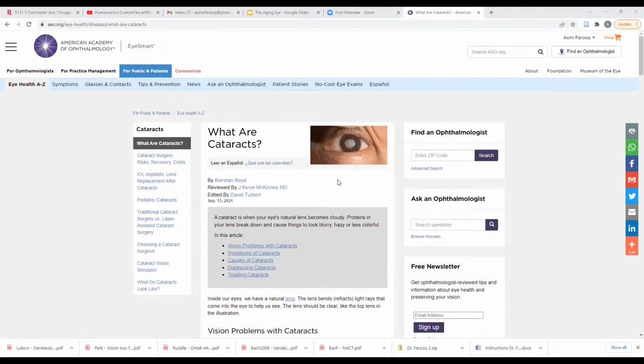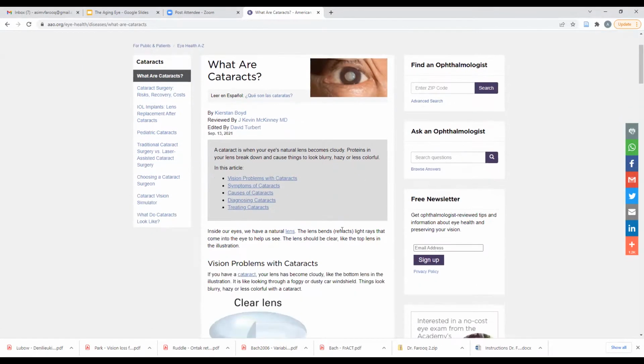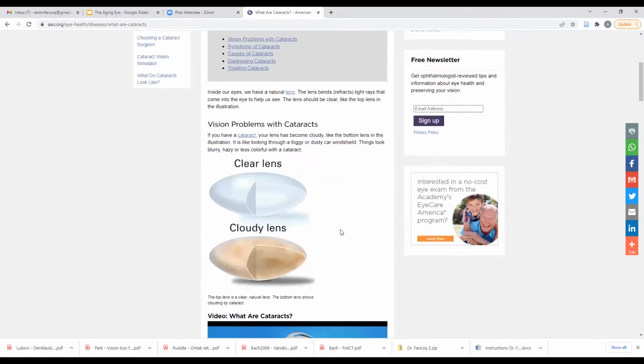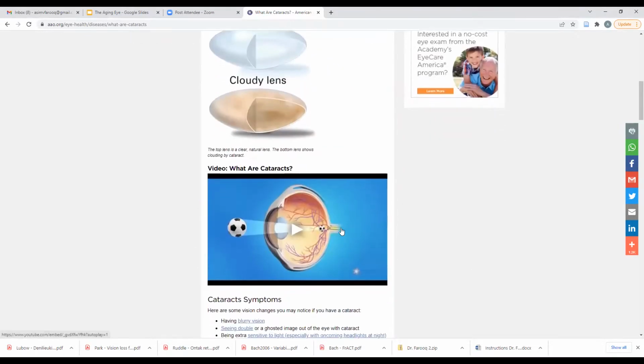Okay, I will share my screen again once it's loaded up. Okay, so in Google I typed in cataract American Academy of Ophthalmology, and there's a page that answers the question, what are cataracts? It talks about vision problems, clear lens, cloudy lens.